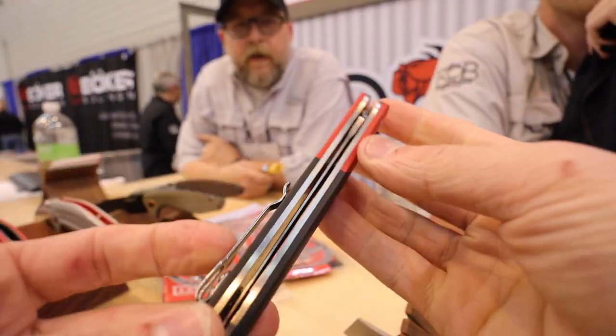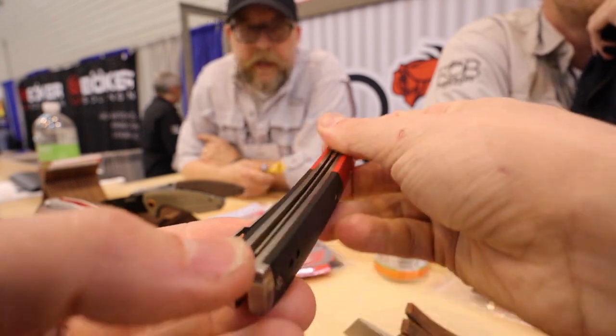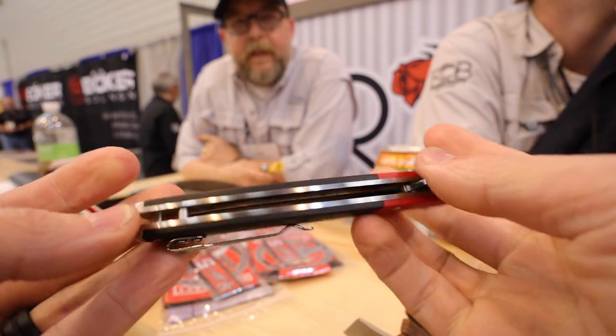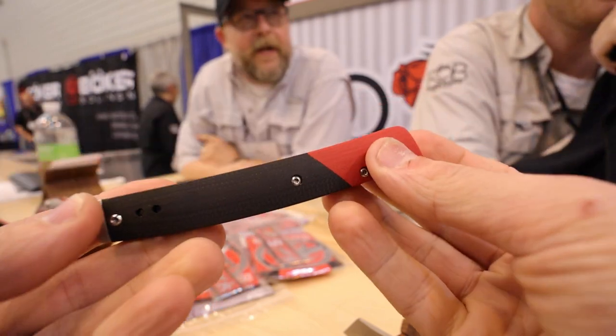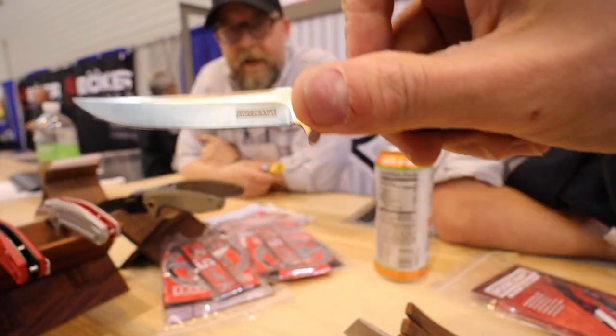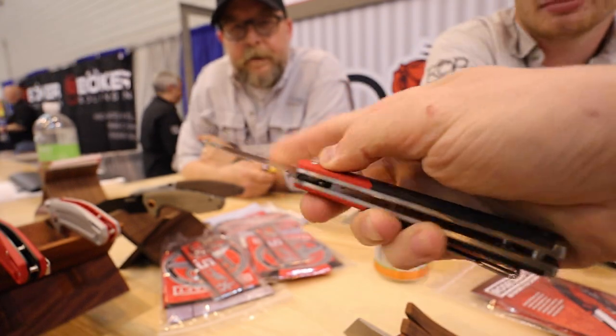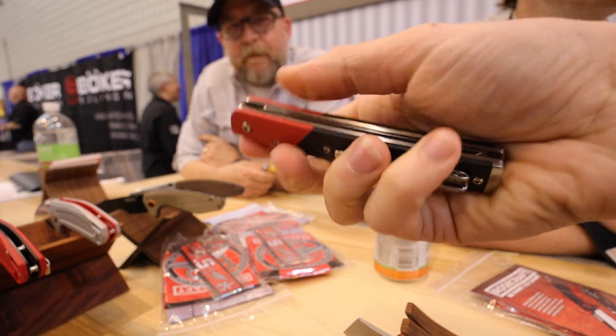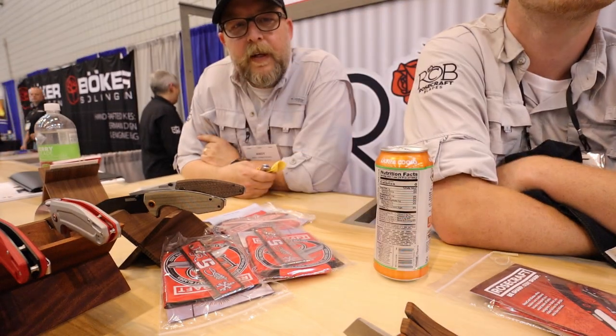D2 steel. It's great. Split G10. The blade's flush with the handles. It's a good little steak knife. That is your portable steak knife. And it drops to there, and you can kind of just pinch it. So very easy one-handed close for anything with a spring in it.